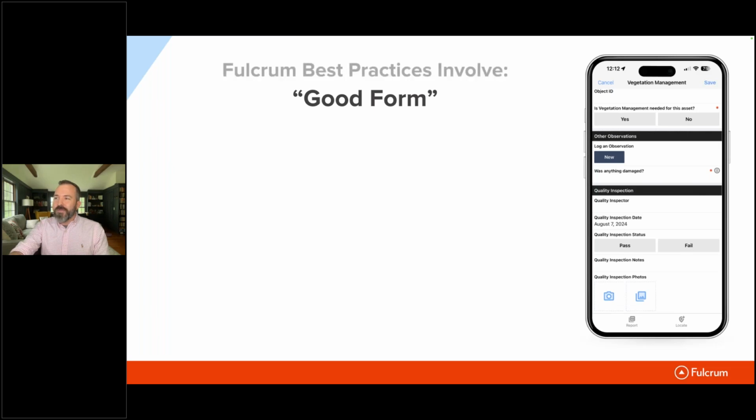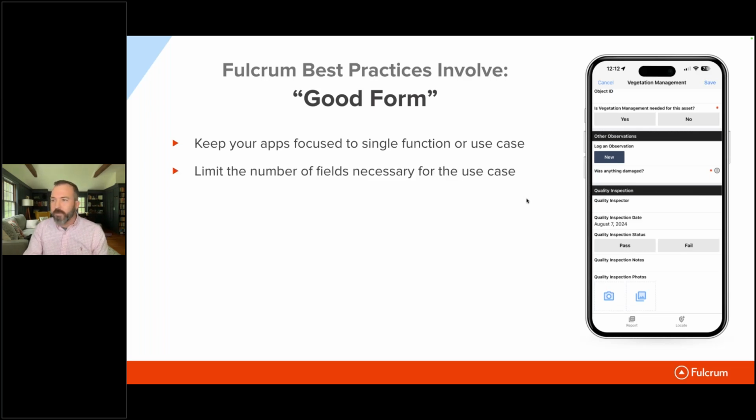So with that, we've got best practices to try to high level this for you, and there's more in our help center. Keep your apps focused to a single function if you can. There's no sense putting a whole bunch of different themes that don't relate in the data unless they're all tied to one major asset. There are edge cases. But if you keep an asset inventory app, but separately an inspection, a condition assessment app, it's better to keep those separate to know that you're on one use case and they can link. We have record linking between the apps as well.